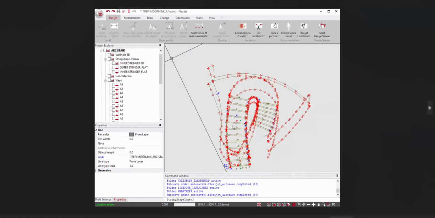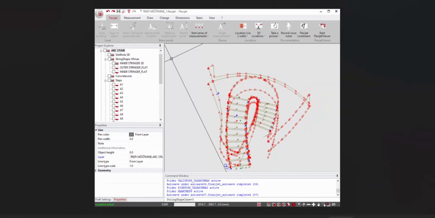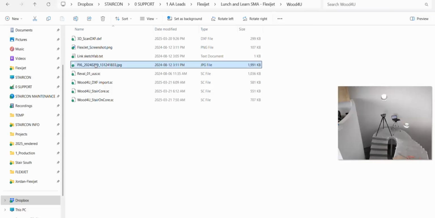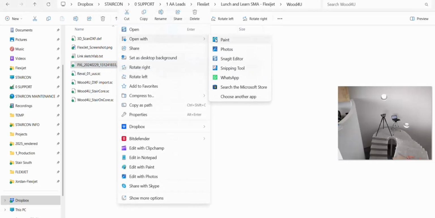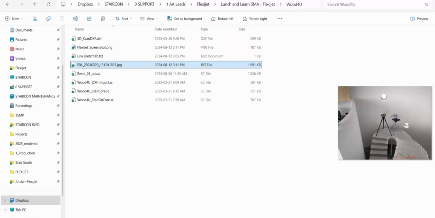So this is actually how he was scanning the whole thing, but you can imagine this kind of job. Without the Flexijet, I don't know how you would be able to do it. And didn't I add also a nice picture of how it looks? Okay. Oh, wow. Let me open it again with photos. So here you see that it's also a concrete core, and they also helped with cladding the stair with wood, and then putting the panels in there as well. Beautiful. And he also gave me a 3D from that.